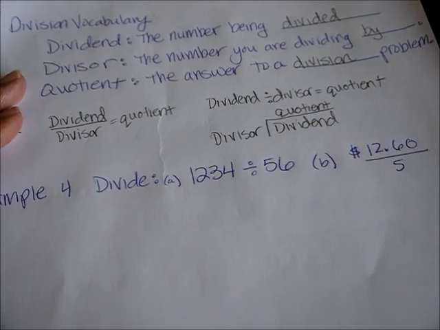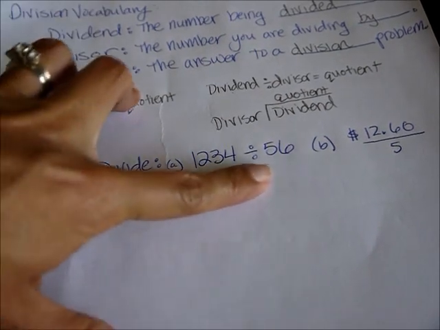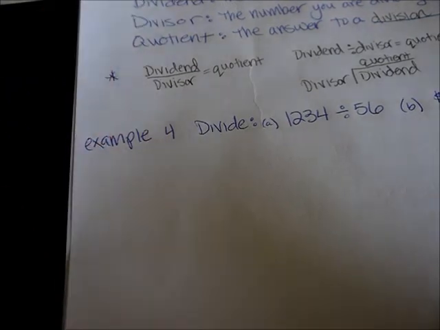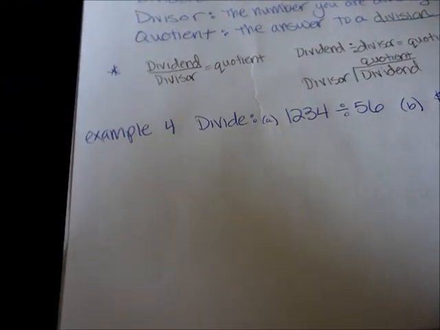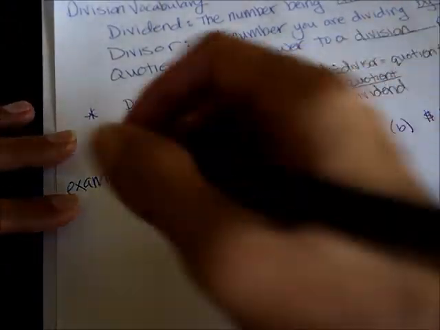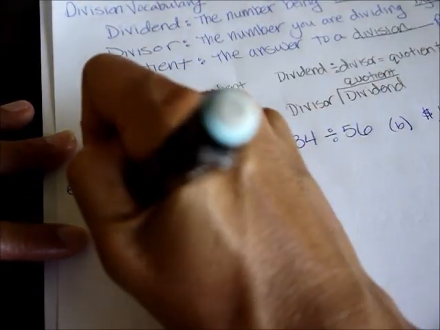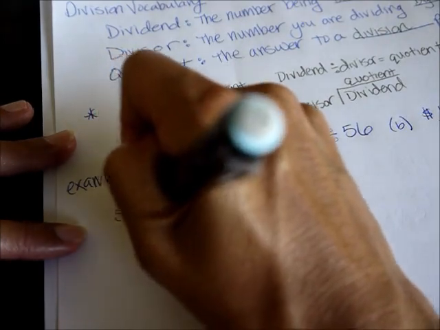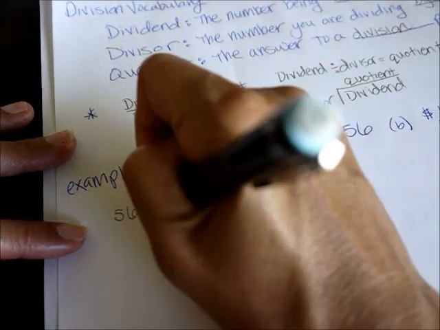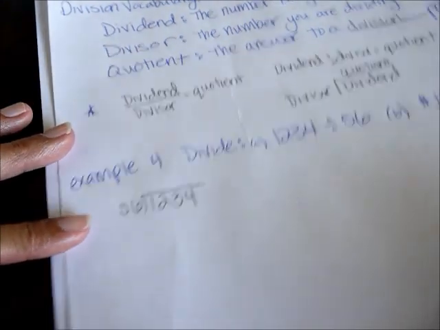All right. Now we're going to divide 1234 divided by 56. All right. So you might already be a little bummed about that because it's double-digit division. No one really gets excited when they see that. Myself included. I'll be honest on that one. I never got excited dividing by double or triple or quadruple digits. So here's how we set it up.